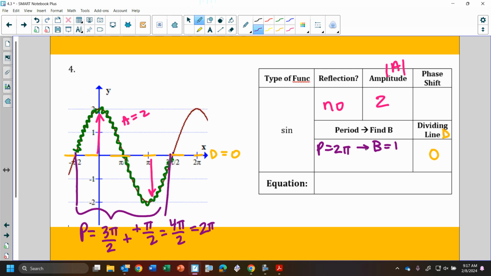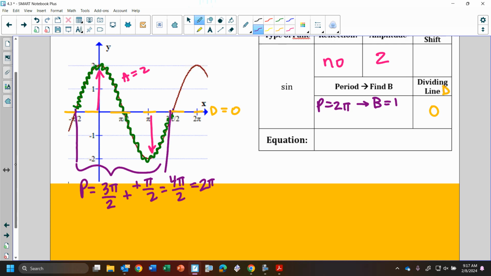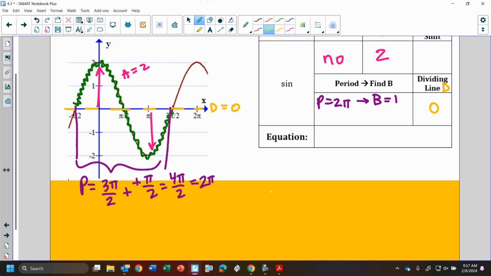If you're a formula person, let me write out the formula, because some of you are giving me some side eye. Like Miss Rose, just give me a formula. I'm going to plug in the period on this side. That's my period, 2 pi. You with me so far? Cross multiply. I'm going to put this guy over 1. The b multiplies up. The 1 multiplies up.